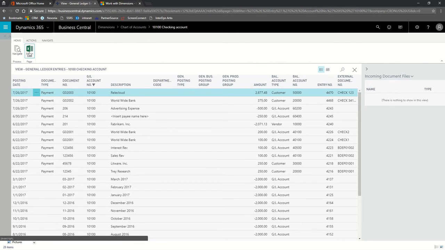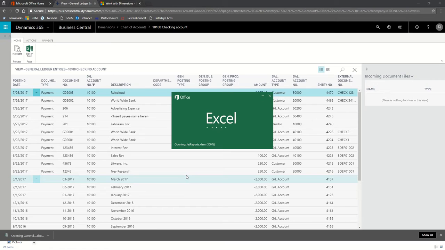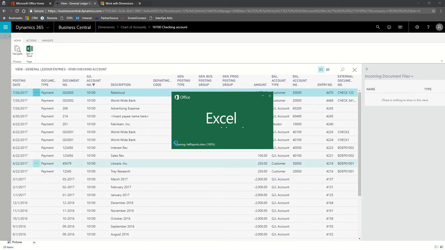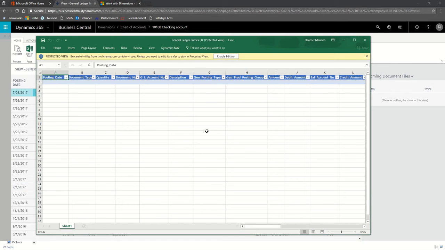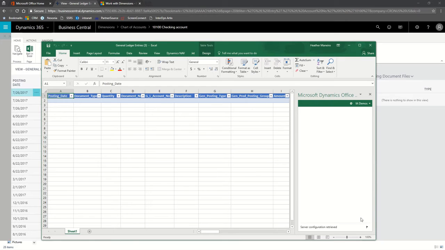And again, click that Edit in Excel button, and I can bring it up, slice, dice, pivot table, pivot chart that, and boy, have I got a lot to work with there. And again, enable my editing. It's using my login to connect to my data.